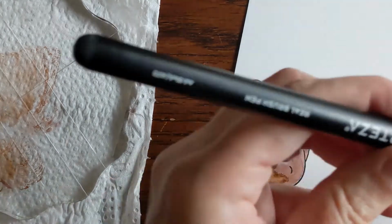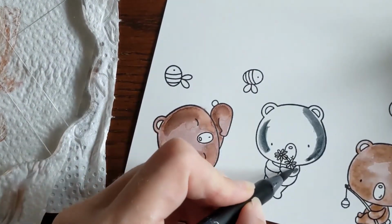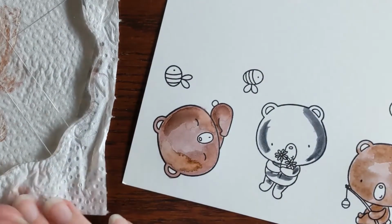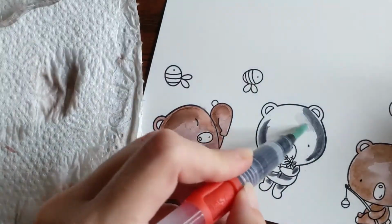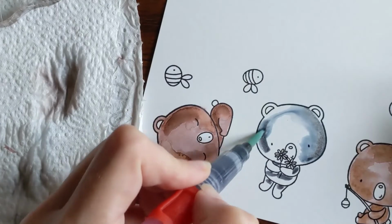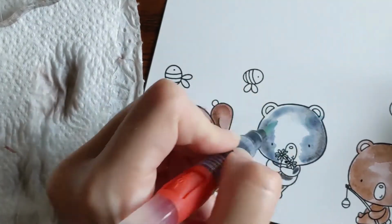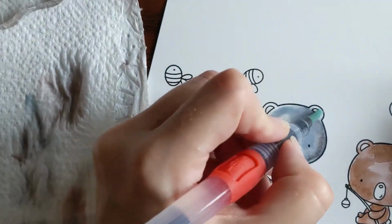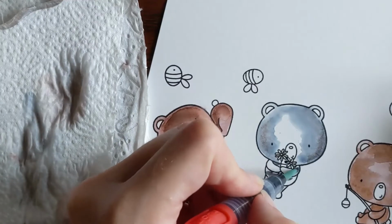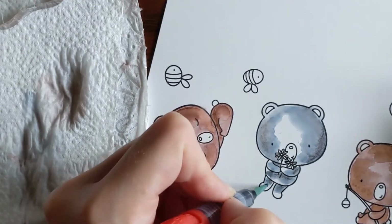As you can see on that little bear on the left, you got a natural kind of watermark, which can happen sometimes. Typically I like it. On this particular stamp I found it a little bit distracting because it's right on his big old head, but normally I like it and leave it be, but you will see later on in the video I actually go back after it's kind of dried and use my water brush pen just to kind of feather that out and make it a little bit less drastic because it is a bit too much.